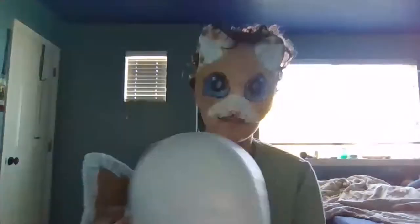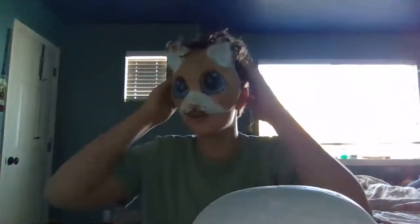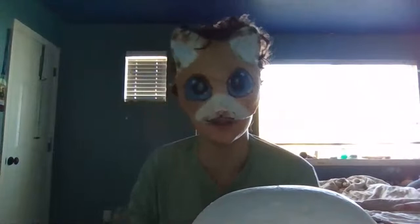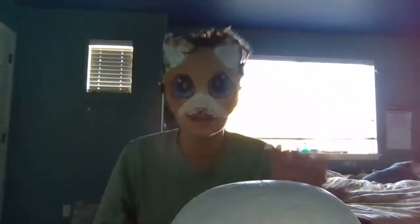Okay, now I'm gonna do the straps. So I have this like mannequin head, and I'm gonna glue straps onto it. Of course, I'm gonna measure it on my head too, cause it's customized to my head and stuff. Where did my scissors go, actually? There they are. I got a different pair of scissors today. I don't know where my other ones went.